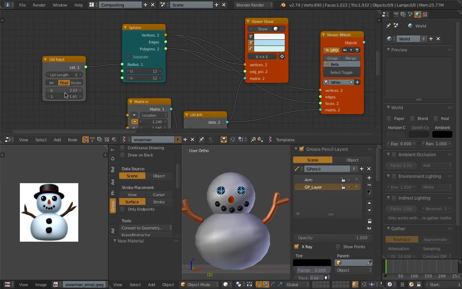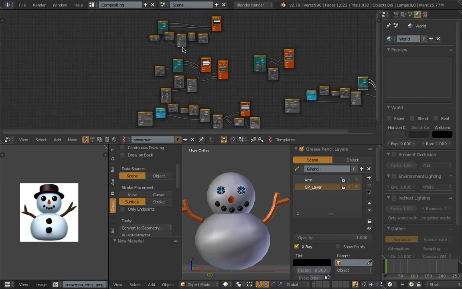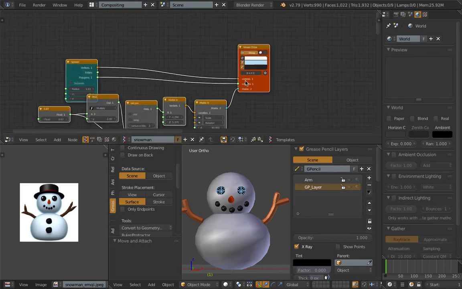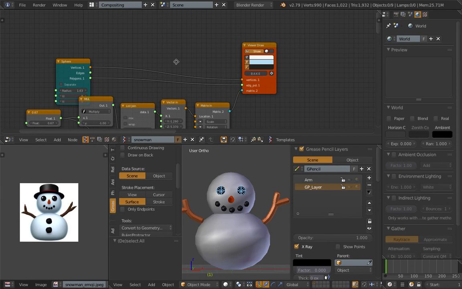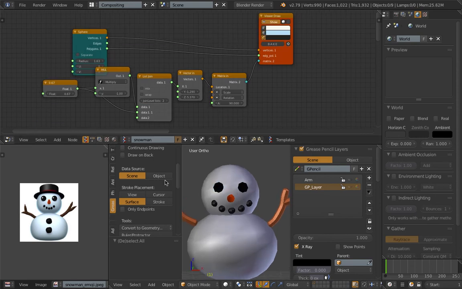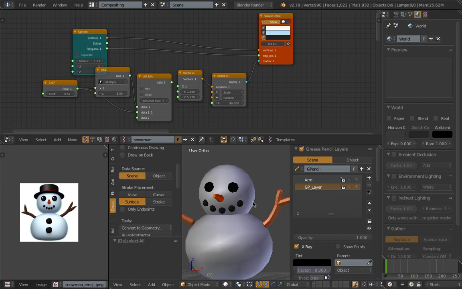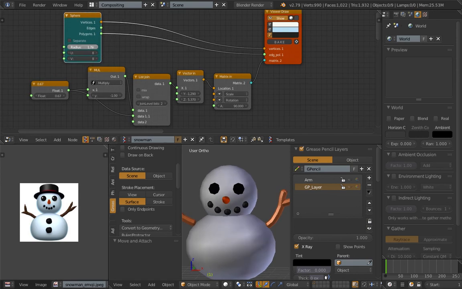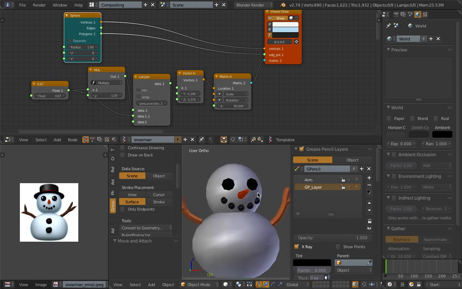So all this actually matters. Where's the eye? So it's a good idea now to organize the nodes. So that's the eyeball. The eyeball needs actually to have the white there. Yeah, I think it's getting somewhere.